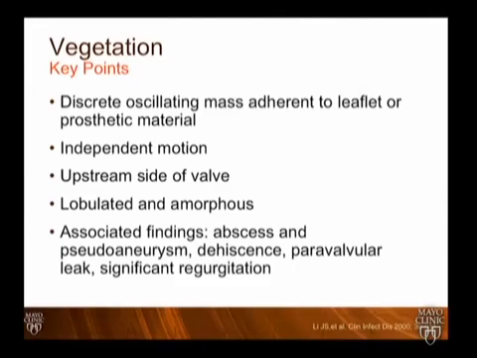So for the mitral valve, in the left atrium, or for the aortic valve, it will be in the left ventricular outflow tract. They have this lobulated or amorphous appearance. And then you need to look for the associated findings, such as a perivalvular abscess or pseudoaneurysm. Look for dehiscence of your prosthesis, perivalvular leak, or significant valvular regurgitation.